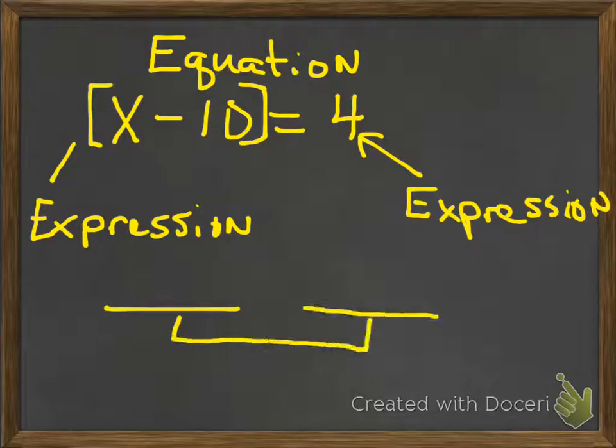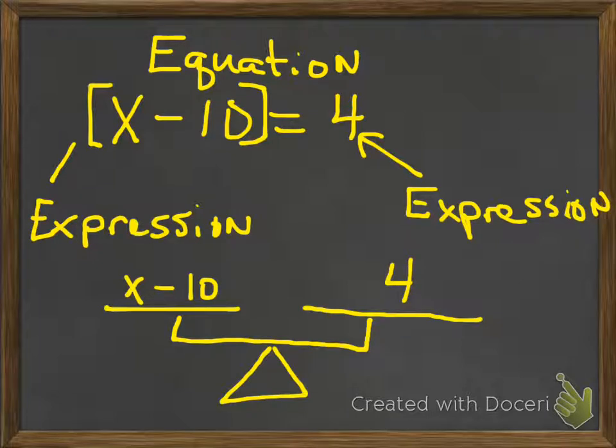And they balance. Think of it like if they were both heavy or they had weight, and you put them on a scale, they would stay even. And whatever you do, if you do it on one side, you got to do it on the other side, so that way you keep them even. If you only do it on one side, well then they're not even, and it's going to tip. Okay, so let's look at this.